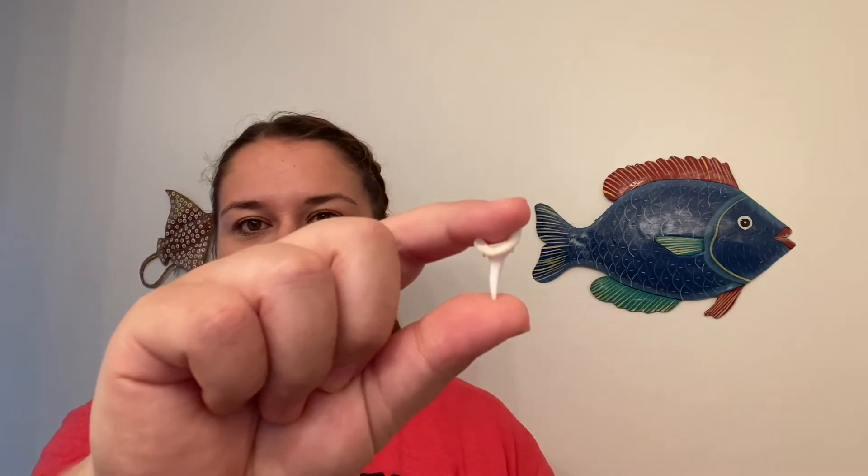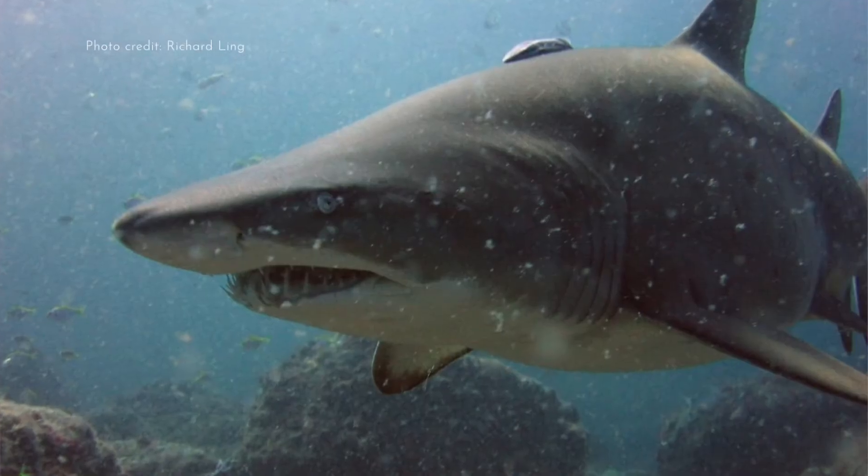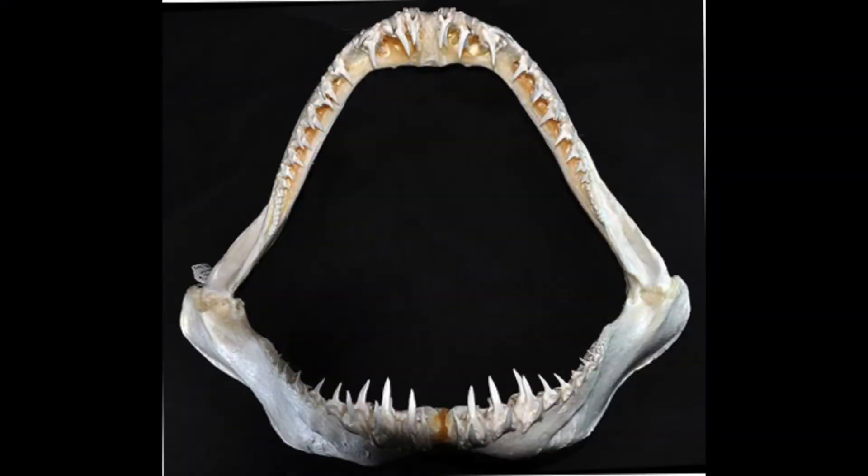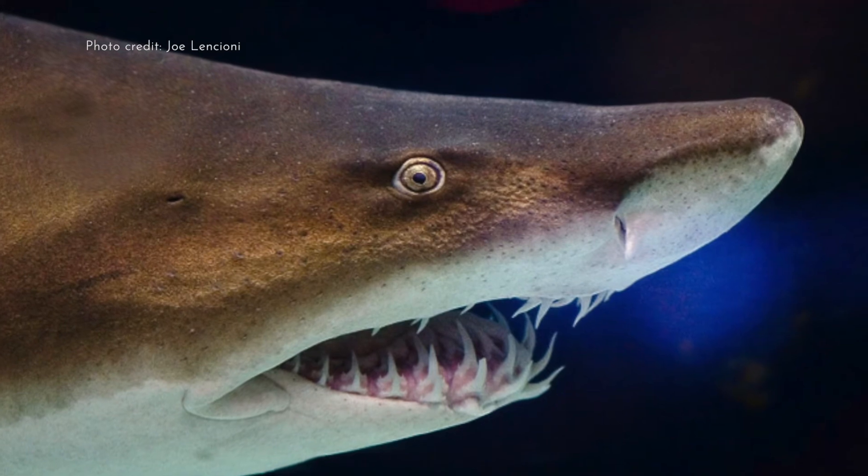Here I have a shark tooth of a sand tiger shark. Now sand tiger sharks aren't commonly found in Canada — there have actually only been three recorded sightings of a sand tiger in Atlantic Canada. They like to be in warmer waters where there are a lot of reefs and fish for them to eat. The reason they have these pointy teeth is because they like to eat small fish, so you have to be able to chomp down on them really, really fast. And unlike the blue shark, which we know is pretty fast, sand tiger sharks are actually known as being sluggish — they move kind of slowly. Even though they look really intimidating with all those teeth pointing out of their mouth, they're actually pretty chill sharks.